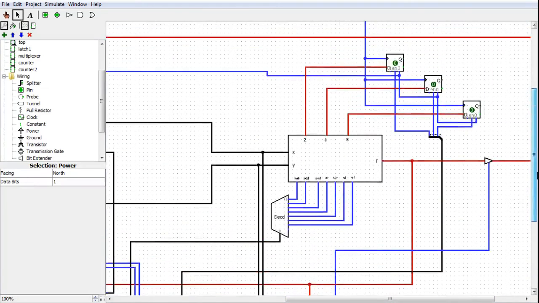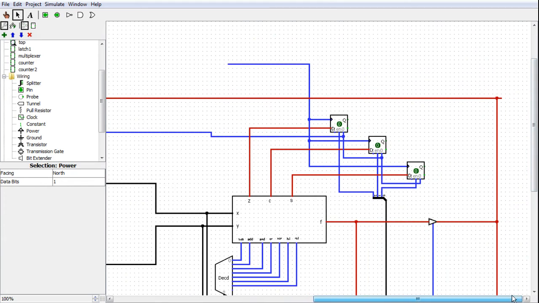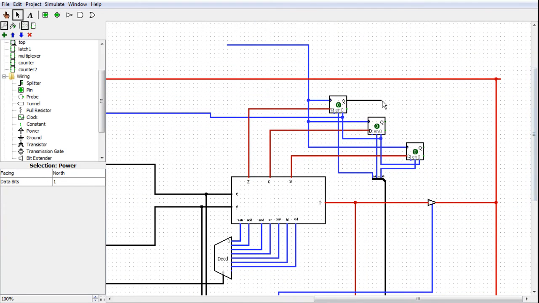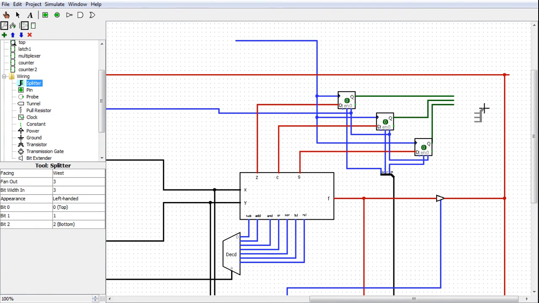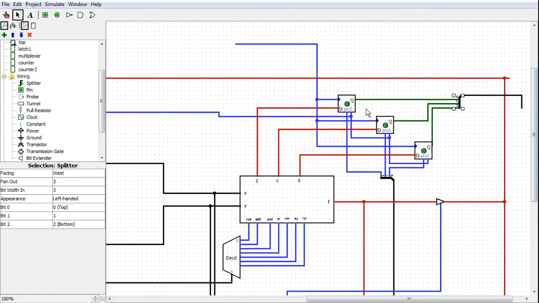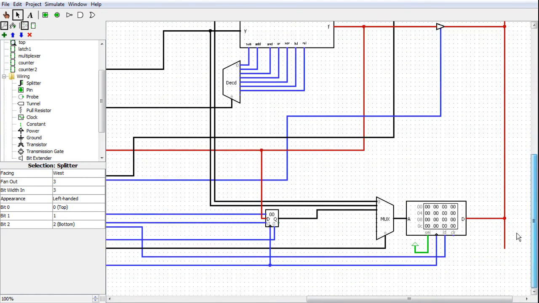And finally, these guys all are going to go into their own little bus thing. I don't know what you call it. Like that. Good. So this is where these are going to be fed into the branching instruction unit, and it's going to check these to determine whether to take the branch or not.